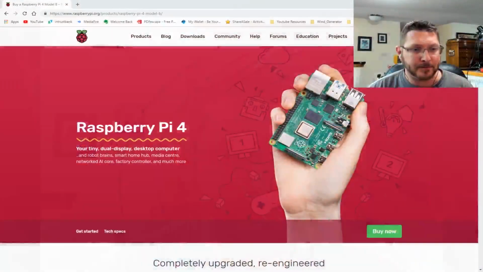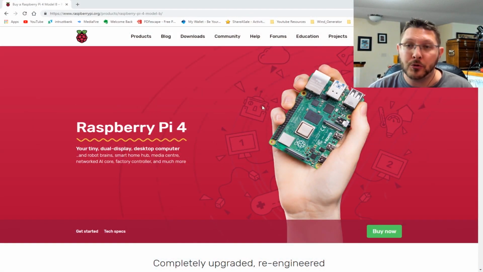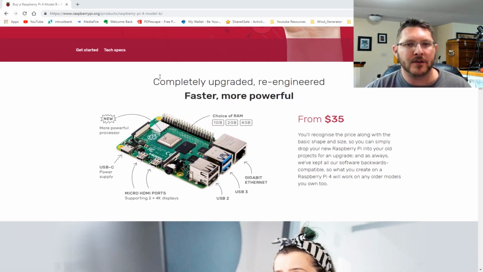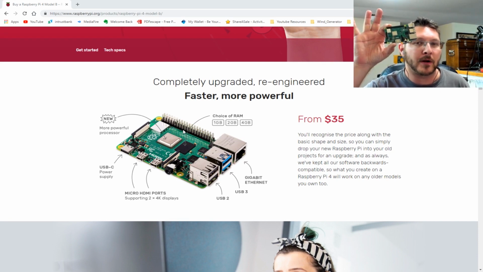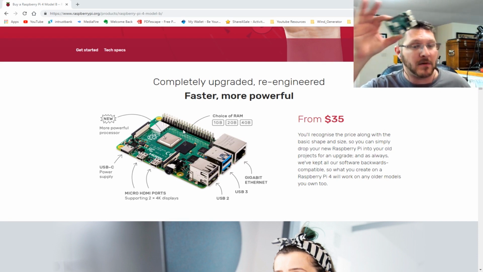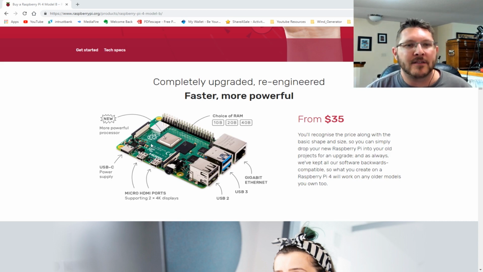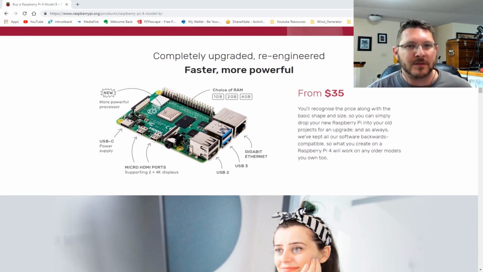But in that same vein of Raspberry Pis, I'm going to check out some news in the Raspberry Pi community, which is that the Raspberry Pi 4 is now out. Those of you who don't know, that's basically the next generation of Raspberry Pi. The one that I'm holding in my hand right now is just a Raspberry Pi 3 B Plus model. But this one is going to have some cool features. Just a few of them to mention real quick is that it will have up to 4 gigabytes of RAM, which is quite a bit.